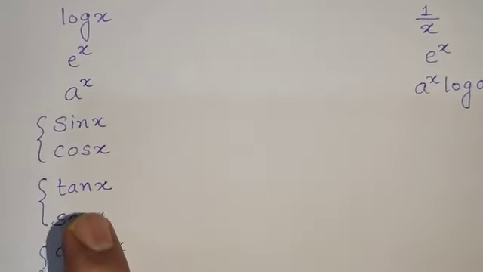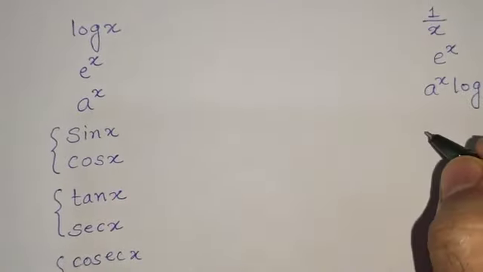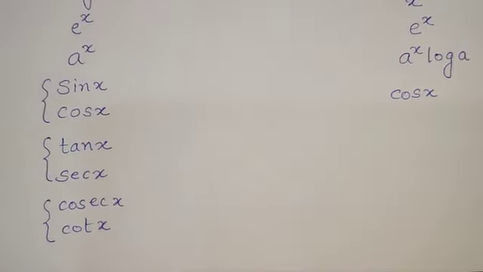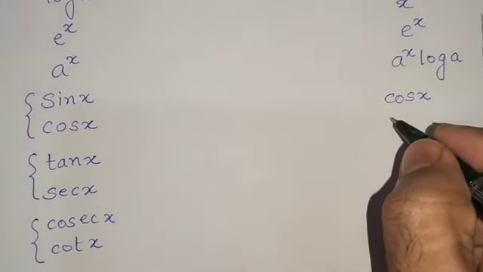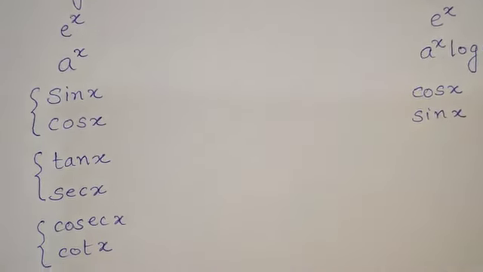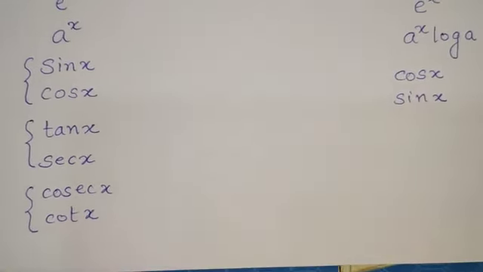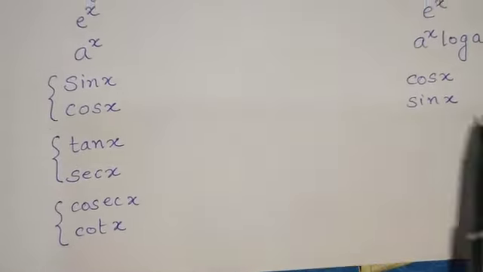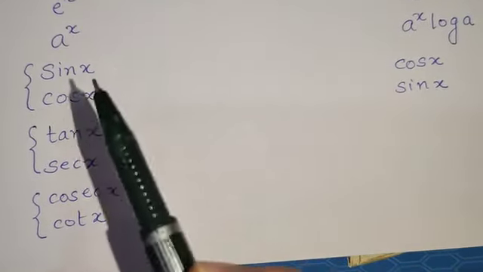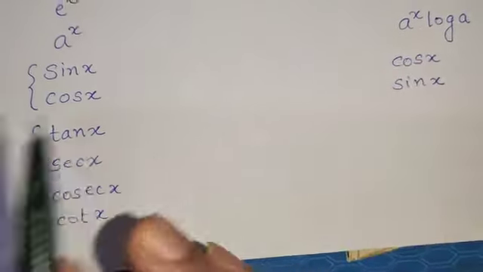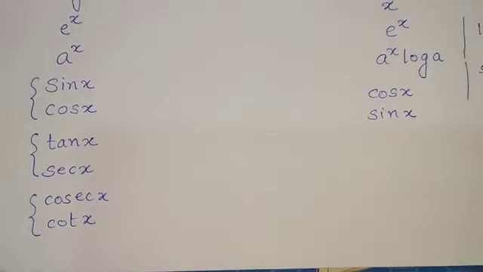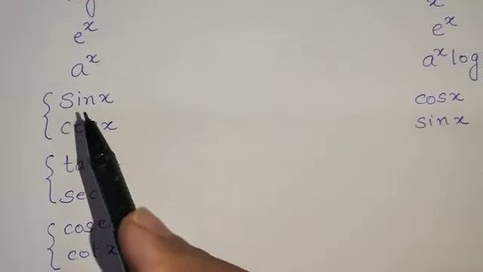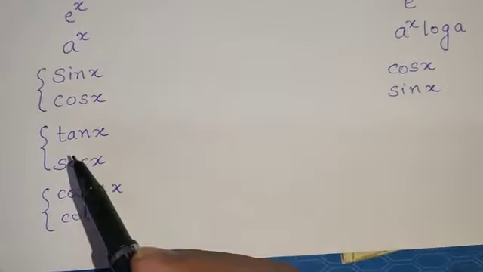So sin x and cos x are a pair. The derivative of sin x is cos x. The derivative of cos x, let us write sin x. It is not directly sin x, but we will understand it later. So they are a pair. That's why I have written directly sin's derivative cos, cos's derivative sin. There are positive and negative signs also, I will tell you later how to write them.